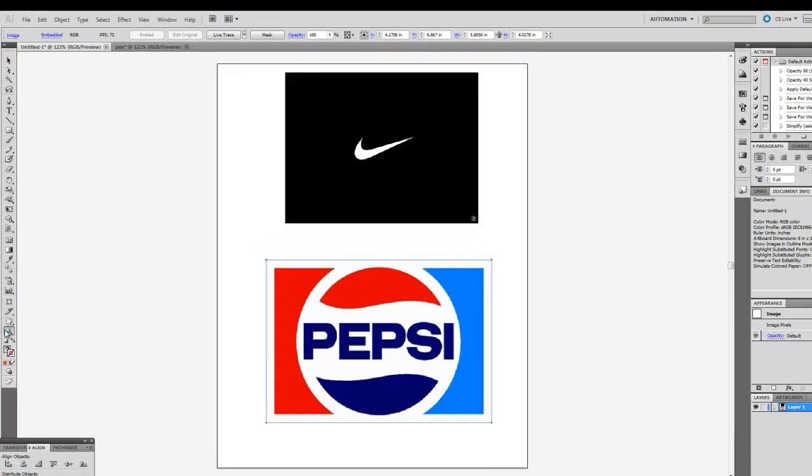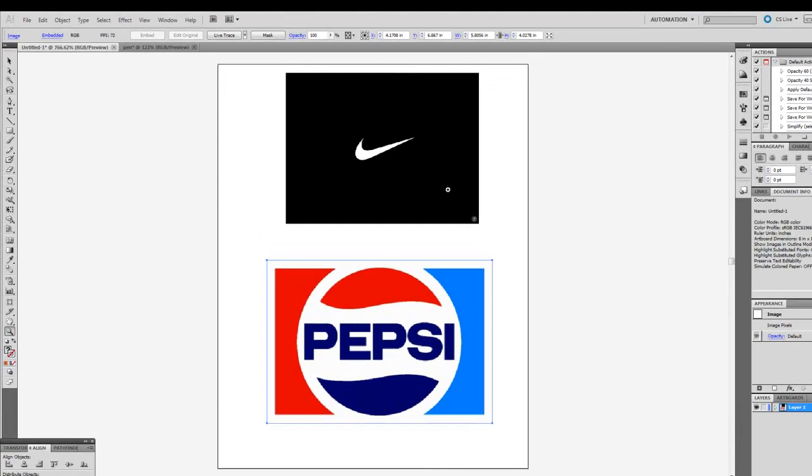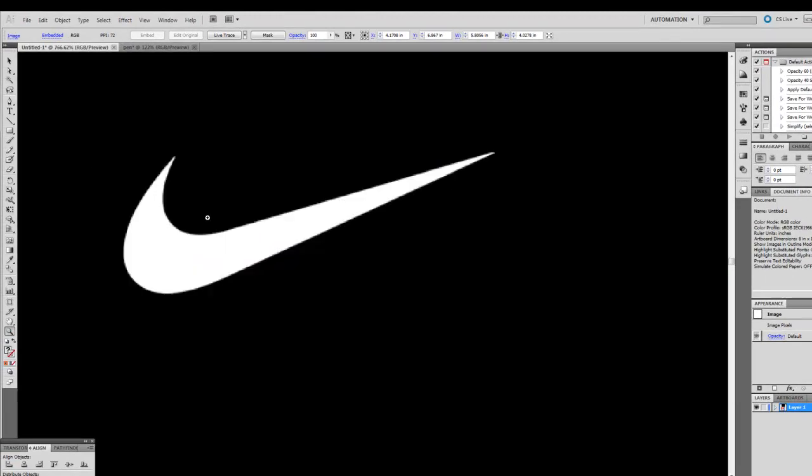So I'm going to start with this logo from a moderately well-known company, and this is a bitmap image of it. You can tell this is not a vector graphic because as we zoomed in, we have all this pixelation around the edge. You can see those little boxes. I'm going to grab that pen tool, and I'm going to start right here, and I'm going to try to copy this path. So I'm going to click right there.